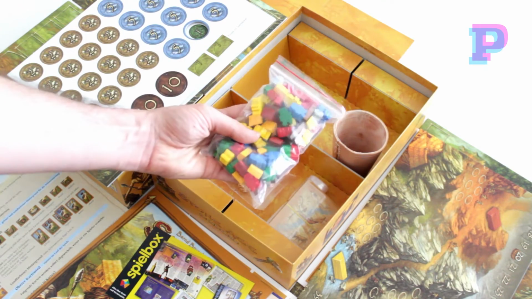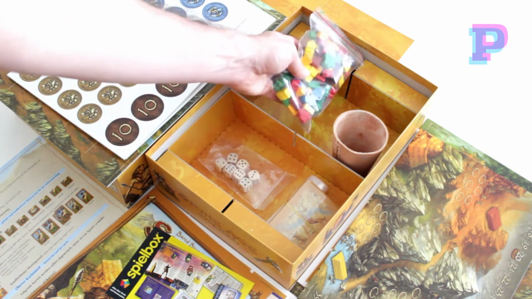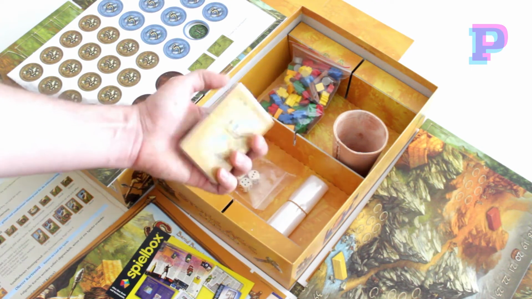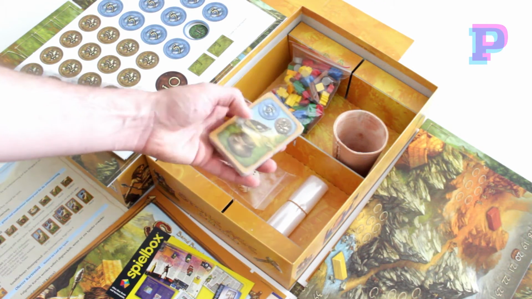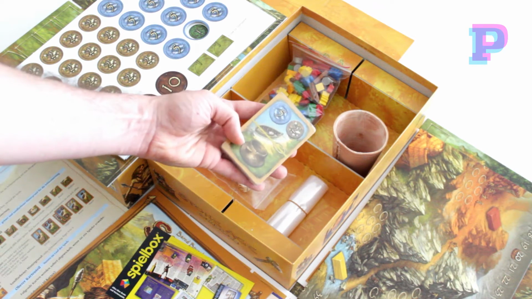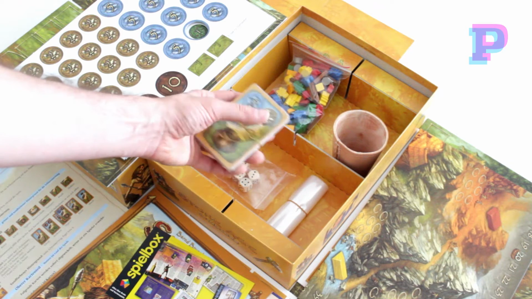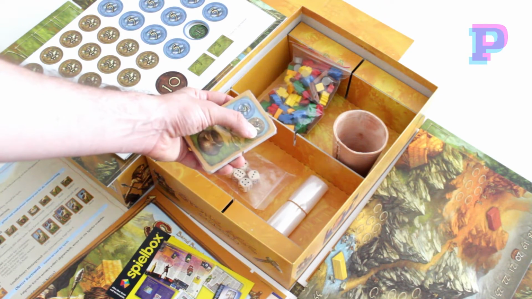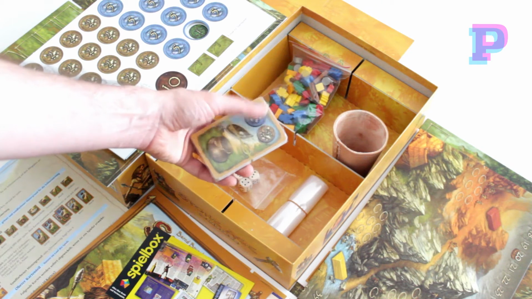We're gonna separate these and take a closer look at them. And here you have the set of civilization cards, which have really cool bonuses on the bottom, which give you special points at the end of the game, and on the top they have a different bonus that you get immediately when you buy the card.